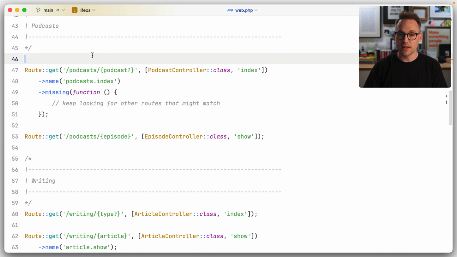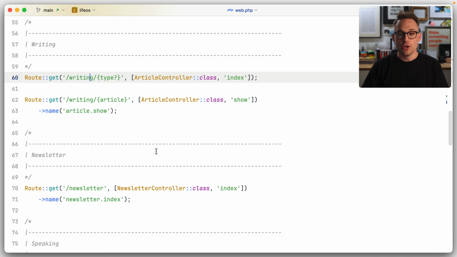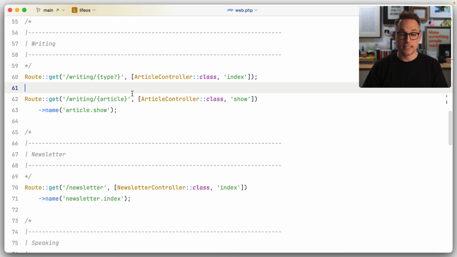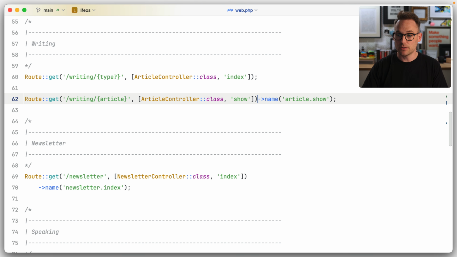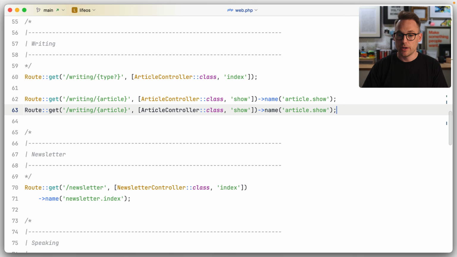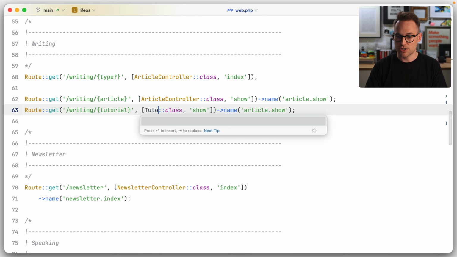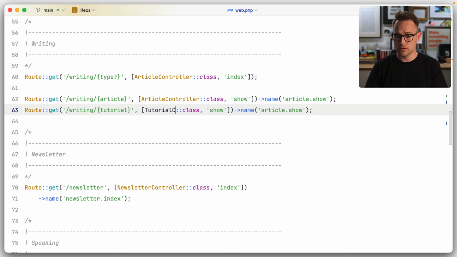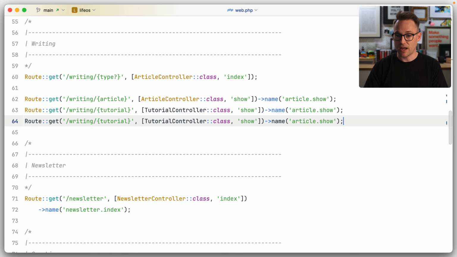And you can imagine, let's go down to writing, that if we've got, let's say, articles and tutorials, we could have tutorial go to the tutorial controller, which doesn't exist. We could have writing tweets, and you could have it go to the tweet controller.